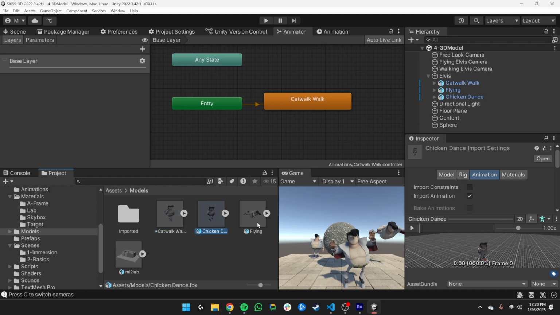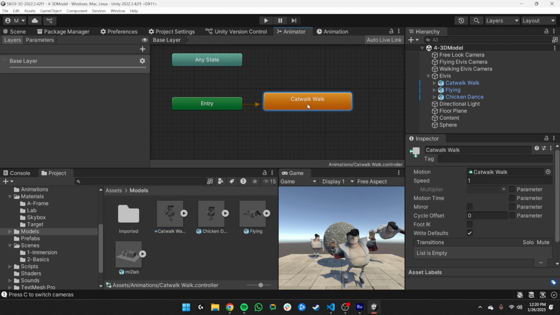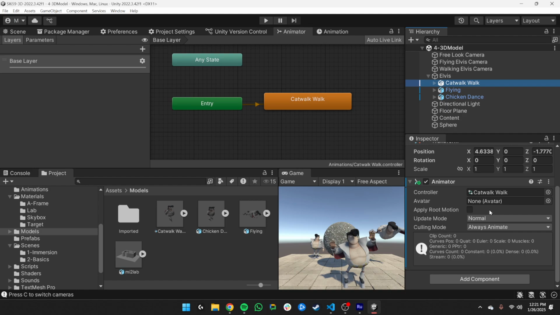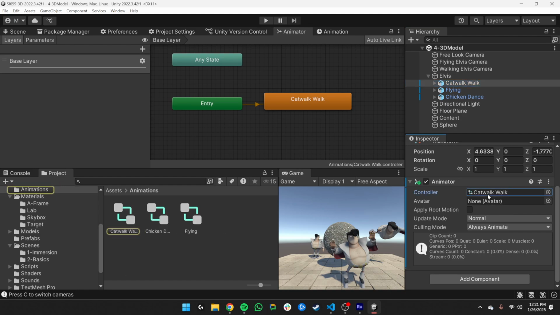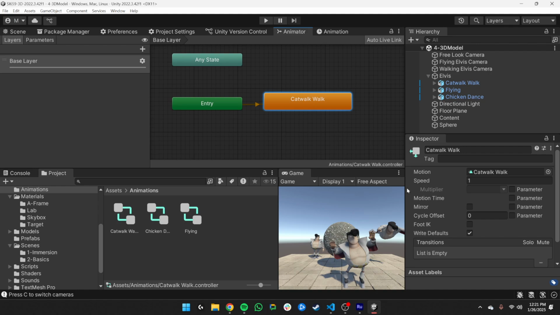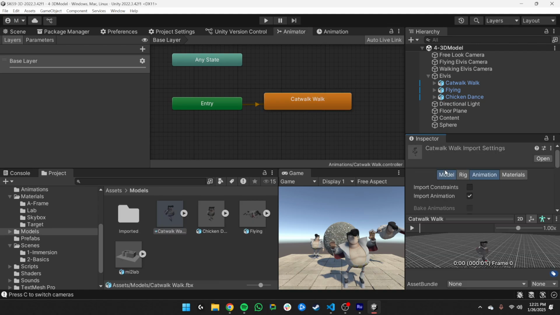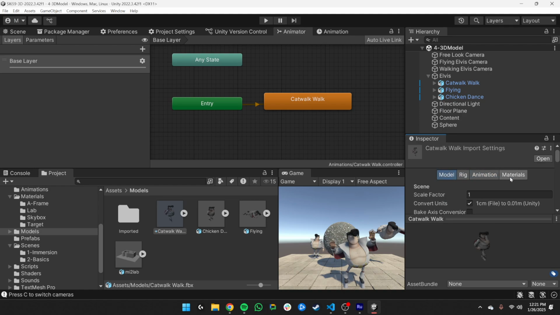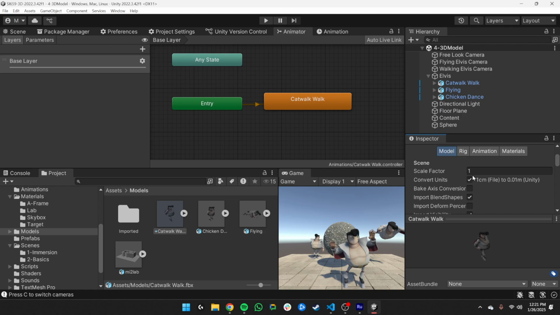So I have one flying, one with a chicken dance, and one with a catwalk animation. And I'm trying to see for the animator how we could make it loop, because I think there used to be a scale factor.